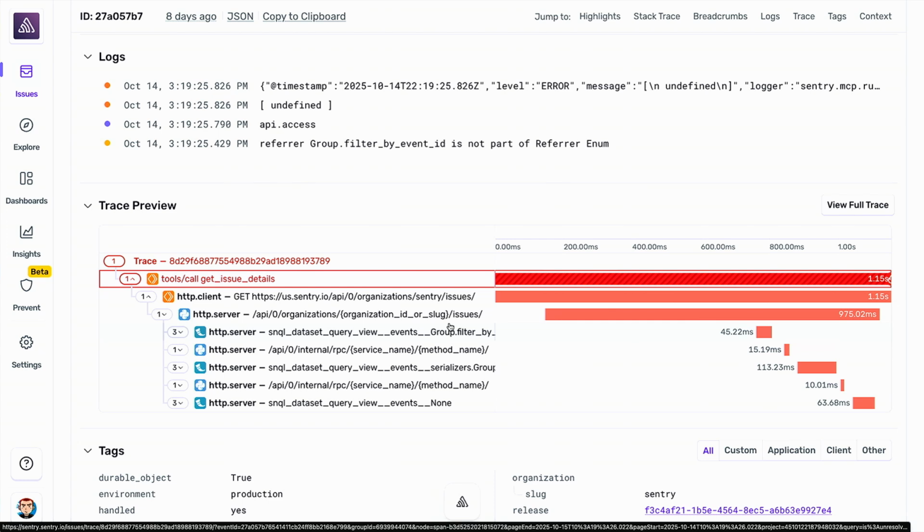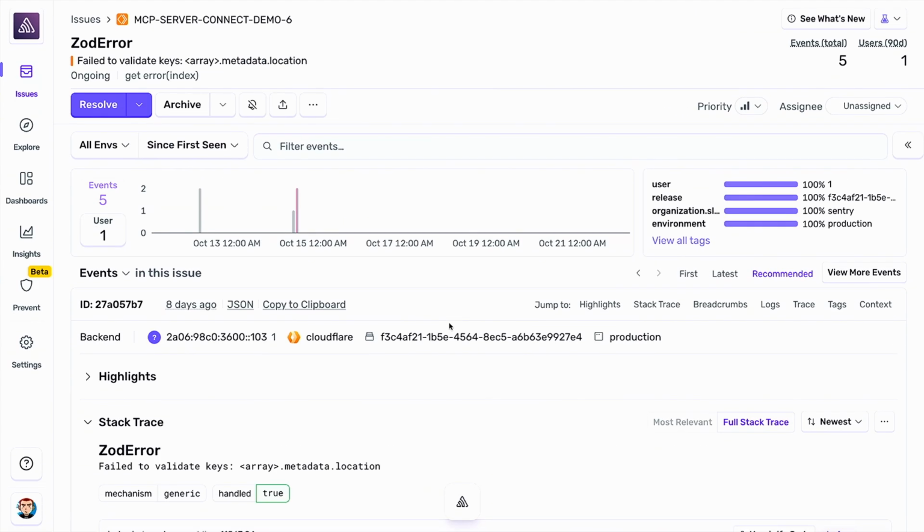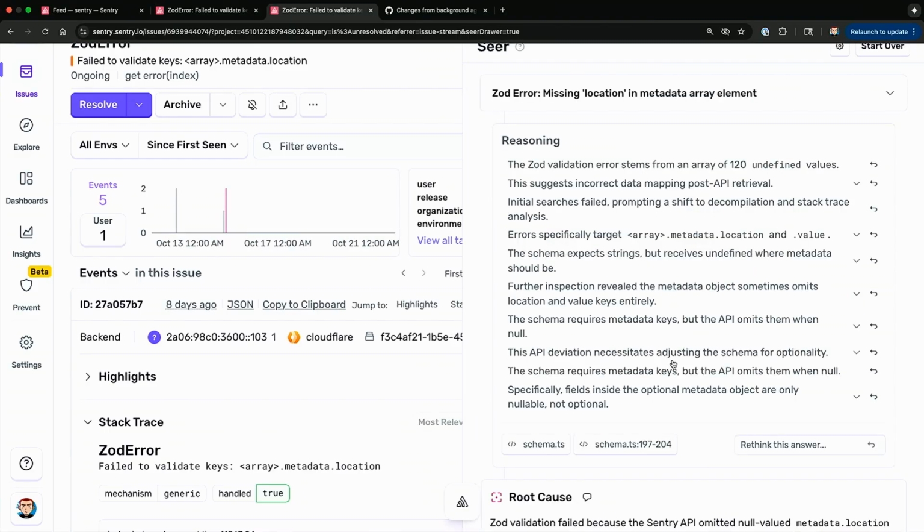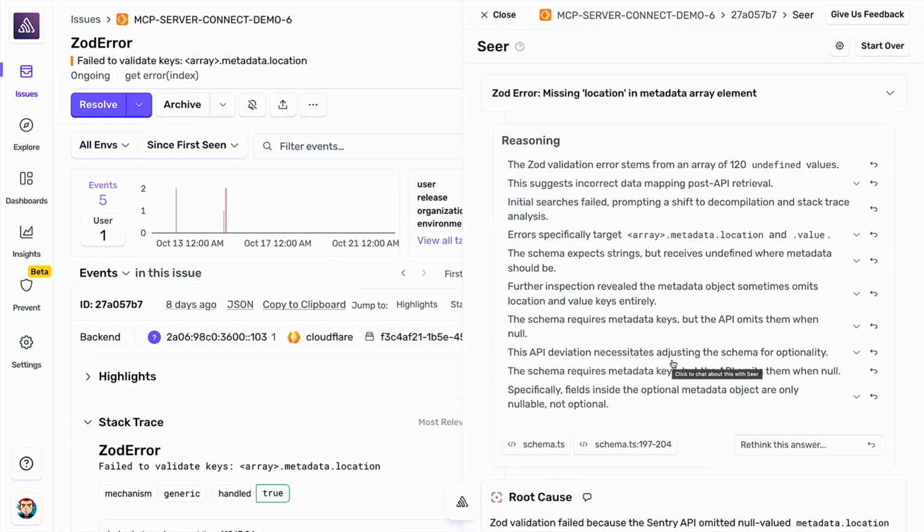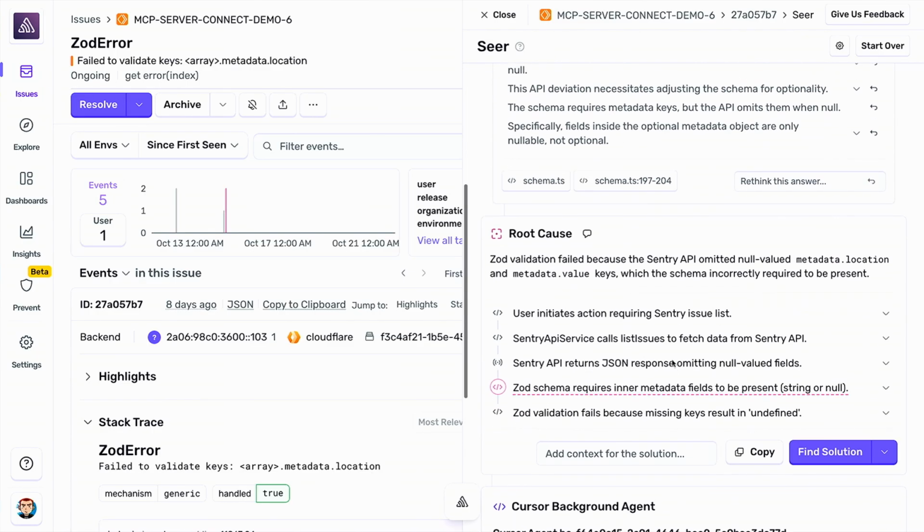Somewhere in here, it probably knows what this call was supposed to be. You're an engineer, you go through, you click around our UI, you probably get bored after 10 minutes. There's a lot of data, right? If you've used any tools like ours, it looks the same. LLMs are a great way to summarize that information. So our first experiment was to build this thing. It was like, well, what if we could explain what the root cause of a problem was? Root cause isn't like the actual cause. And what's interesting is because we have access to the whole code base and the whole trace, we can actually do that. And so we'll just skip down.